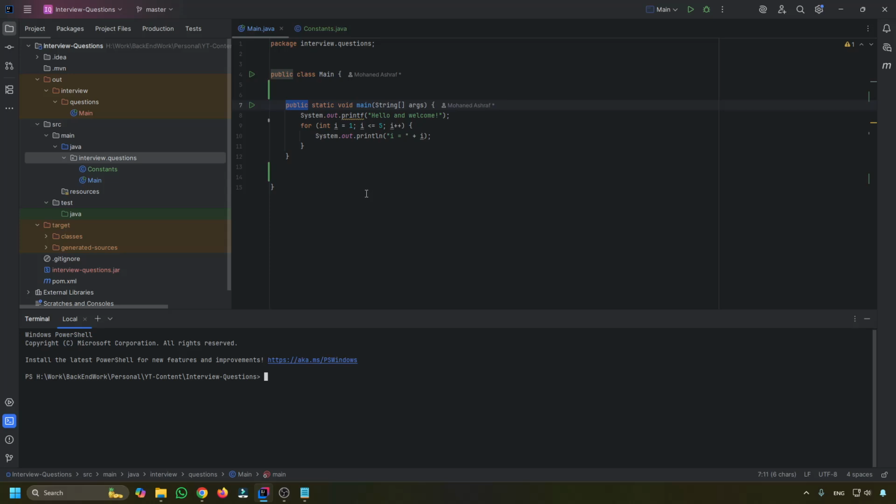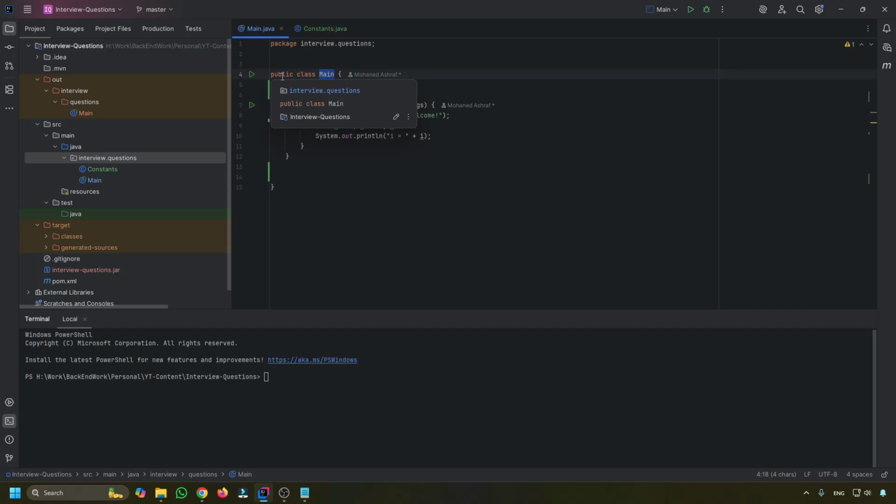What is an access modifier? An access modifier is a way of allowing different locations to access what you want. Here we have this class. This class is public and it has a method which is also public. This means anyone, anywhere can access this class and can access this method from that class.